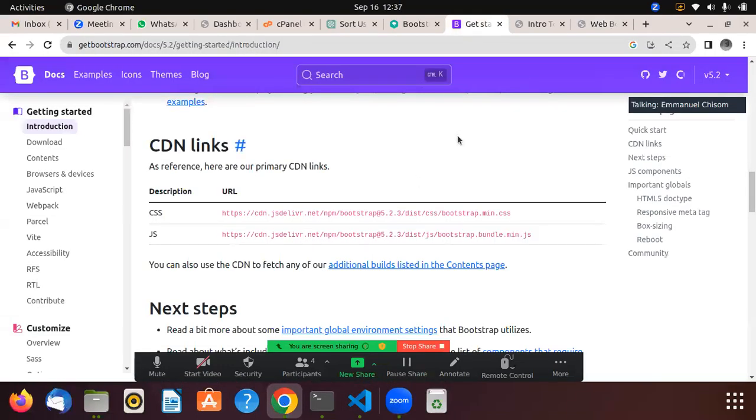Why are we using Bootstrap? Because it has the reusable components that you use in creating websites. It's already done it for you. All you need to do is just to search for that particular component, copy it, paste it in your IDE or whatever file you are trying to create, update. It makes development easier for you.